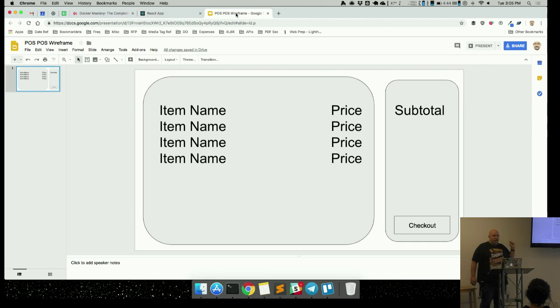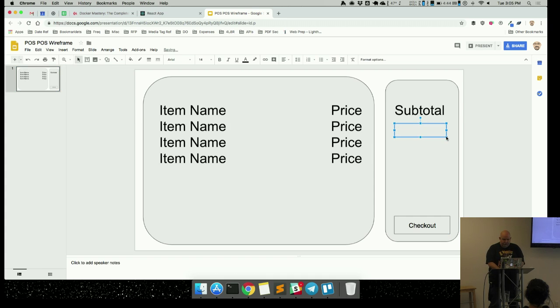So, based on looking at this and what you know of React so far, let's go ahead and assume that we're going to have over here cart and a number for how many items are in the cart. Let's assume we're going to do that. How many components do you see that we're going to need?